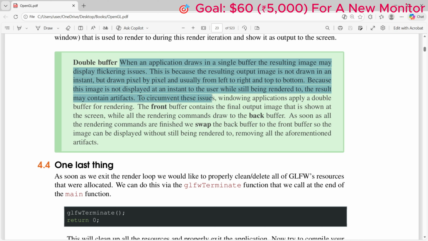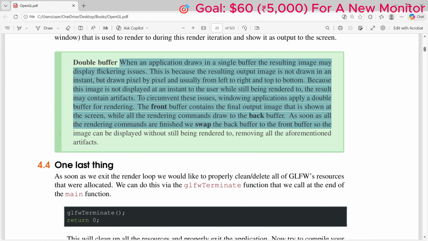To circumvent these issues, windowing applications apply a double buffer for rendering. The front buffer contains the final output image that is shown on the screen, while all the rendering commands draw to the back buffer.